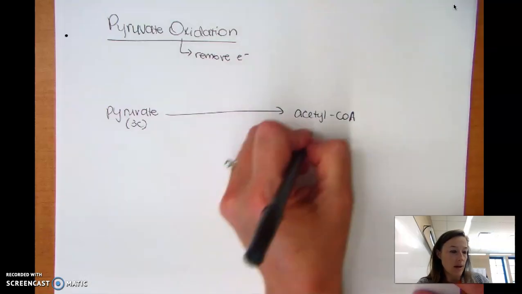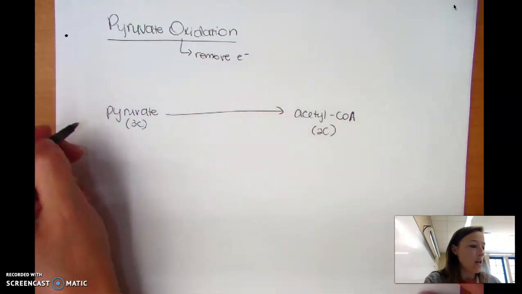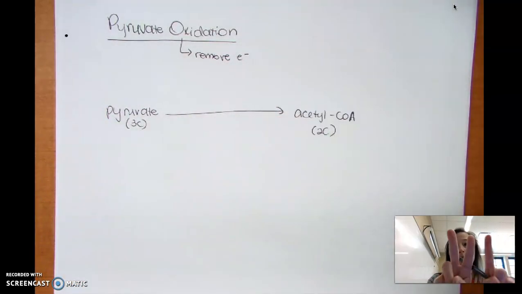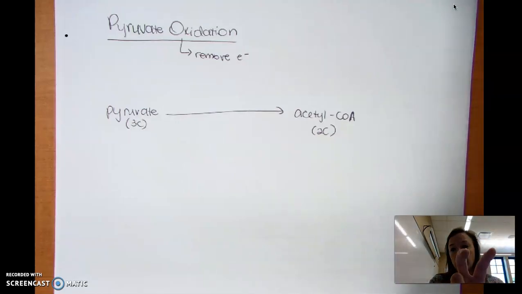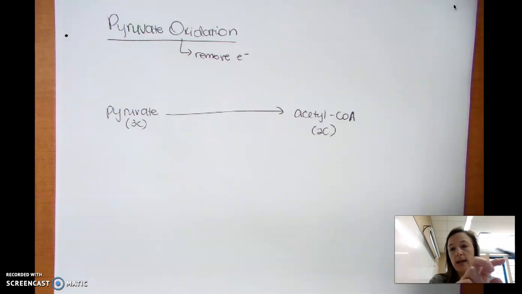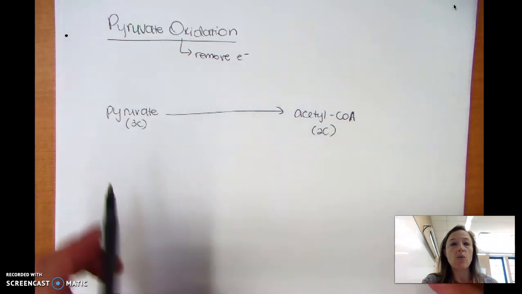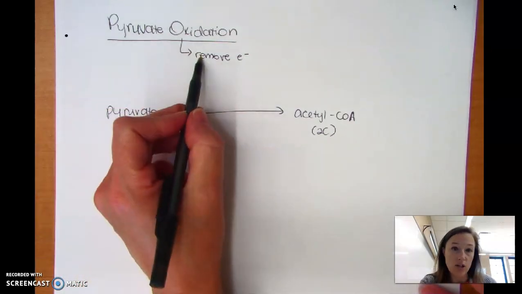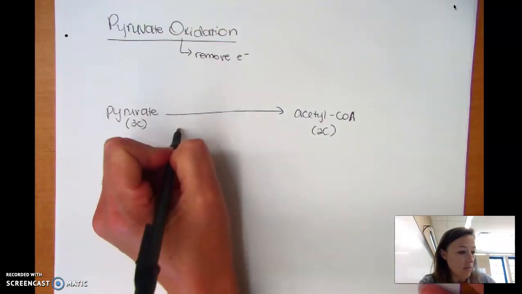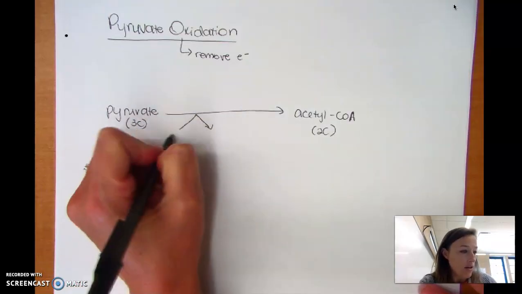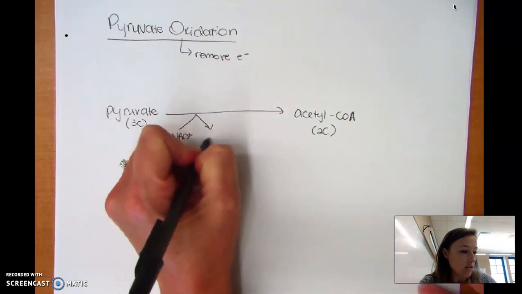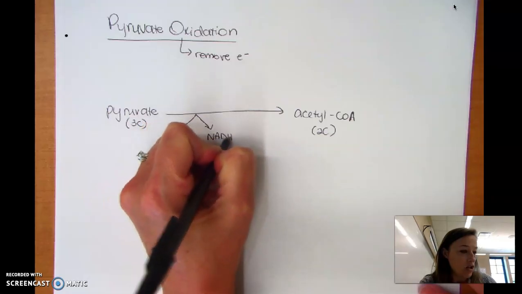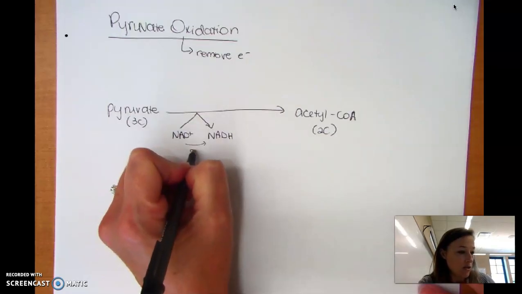Okay, it's acetyl-CoA and that's a 2-carbon. All right, so we start out with a 3-carbon, okay? We break one off, that leaves us with a 2-carbon, that's our acetyl-CoA, and when we broke the bond between these 2 carbons, we released energy in the form of electrons, okay? So that's where that oxidation is happening. We're removing electrons from pyruvate. They're going to be given to NAD+, to reduce it to NADH, so this guy's being reduced.